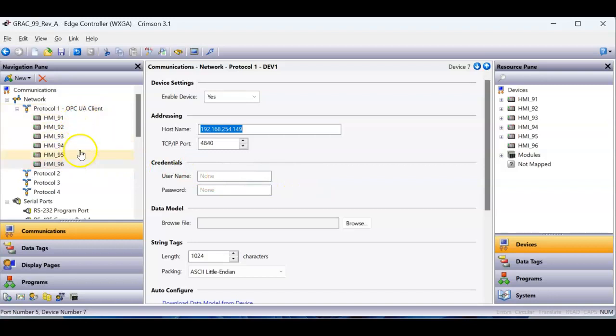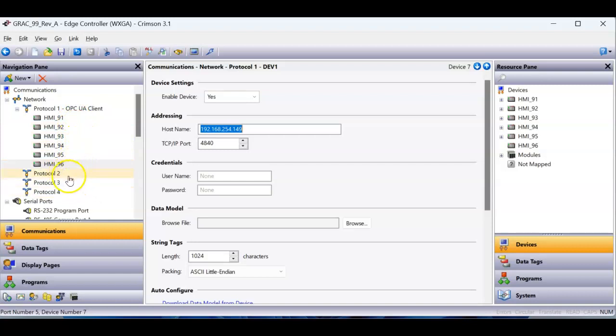One thing I'll say before I move on. I have 6 devices under this Protocol 1 client. I don't know if this is a good thing here in RedLion or not, but some of our drivers will say you shouldn't put more than 4 under. If this was Modbus, you could put lots, but I don't know about the OPC client. I might come back another day and say you should limit that to 4 under here, and then you can add another device under other protocols.